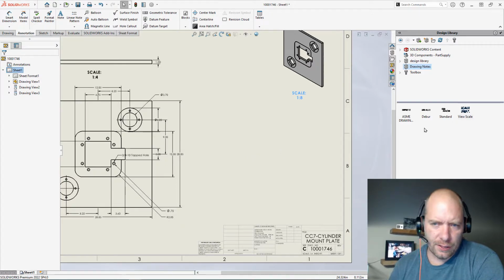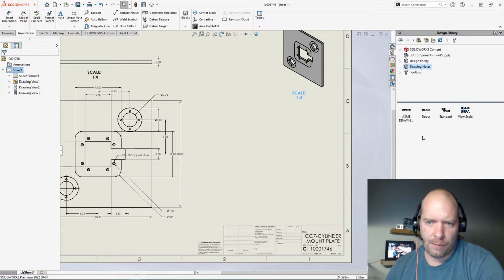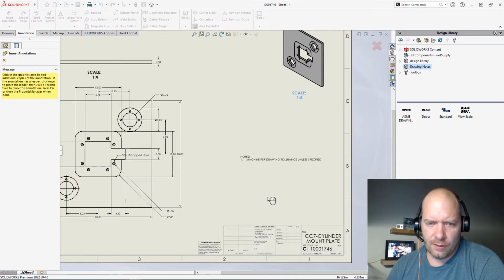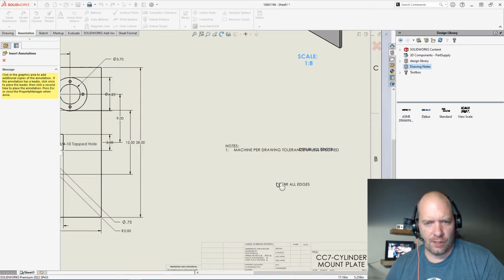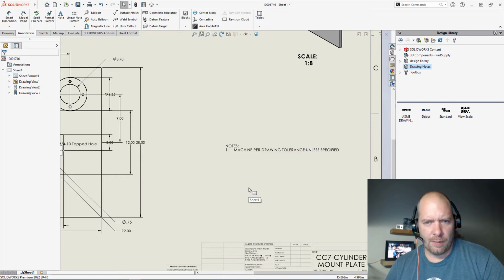What I want to do in this case, though, is instead of using them as just individual drops, which does save a lot of time, I could grab a standard note here. Say for my standard note, I then also have a bunch of other ones that I want to be able to add to that standard note. There's a setting, though, that I need to change first. If I just drag and drop deburr here, it doesn't really do anything except make a mess.